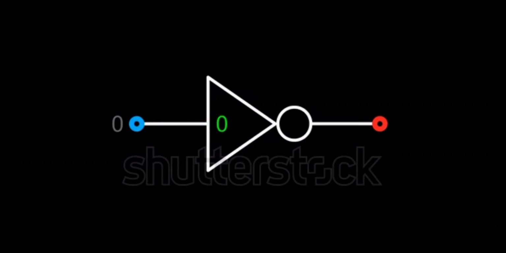The NOT gate has only 1 input and 1 output. Its job is to flip the value of the input. For example, in a circuit, if a sensor sends a signal that something is off, represented by 0, the NOT gate can change that signal to on, represented by 1. This is useful for toggling or reversing binary conditions in digital systems.